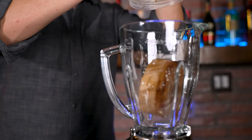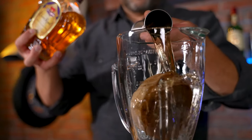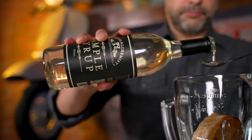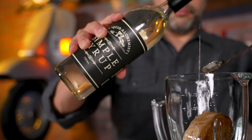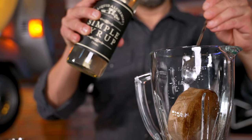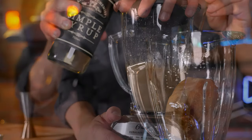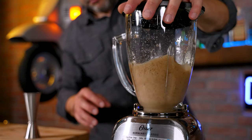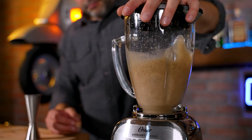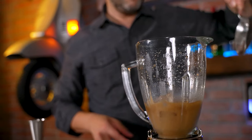In addition to that, I'm going to add two ounces, or 60 mils, of the Crown Royal Deluxe whiskey. And then, because I'm probably going to end up adding a little bit of ice to the blender as well, I'm adding just a spoonful of Liquid Alchemist Simple Syrup, because I know this drink is going to need a little bit more sweetness to offset the ice. Now I'm going to give this a spin, and once it's done I'm just going to check its consistency. As I assumed, I'm going to add a little bit of ice on top and give it another spin.